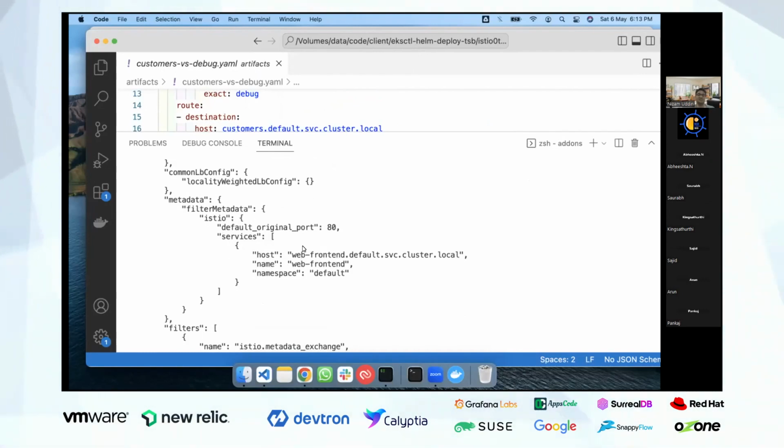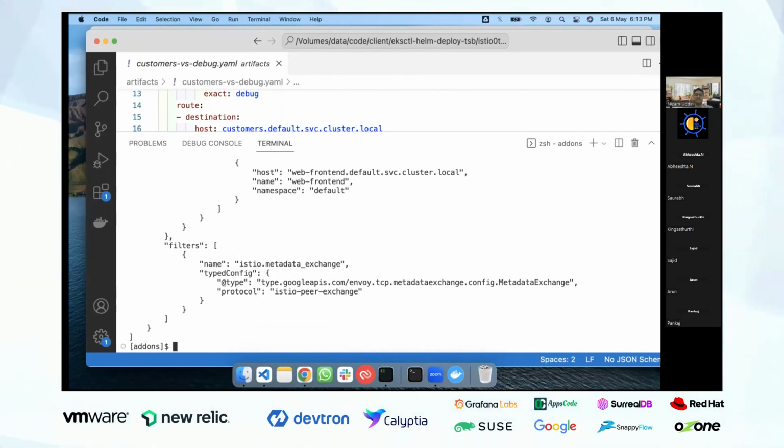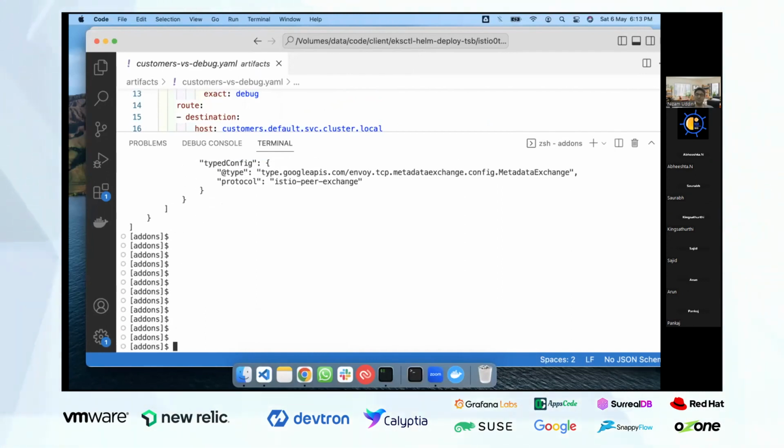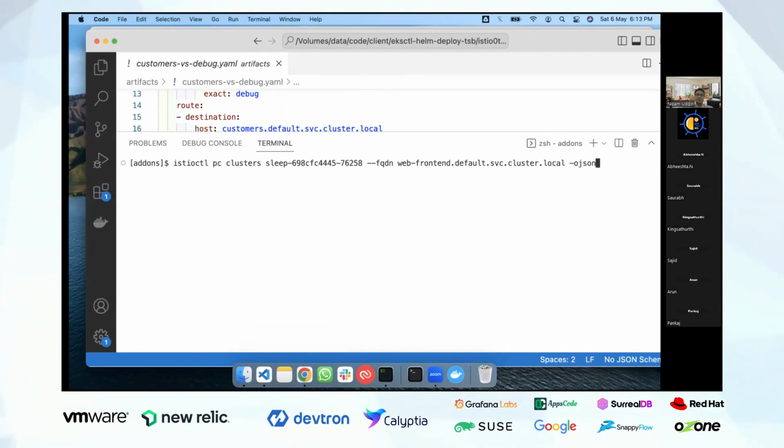These are some metadata. Let me show you the routing rules. Let's take the clusters. Its name was customers, because we applied some routing rules on customers.